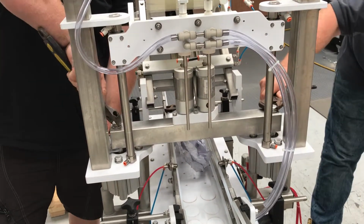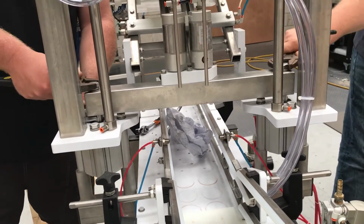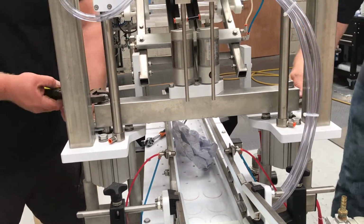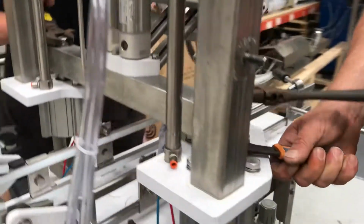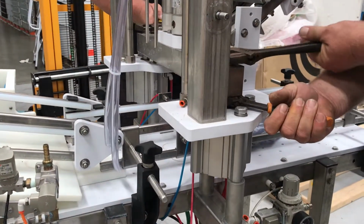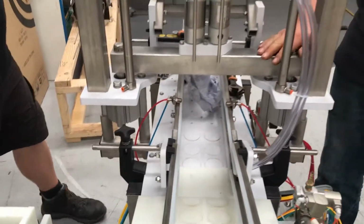So we've got it tight now. If you look, the piston underneath is spinning. So if that's the case, we now need to hold the piston underneath so that we can actually tighten the nut right up. So we've got the bottom one held and the top one's tight. There you go. And that's your crowning bar back on.